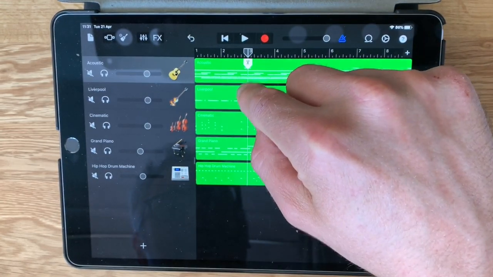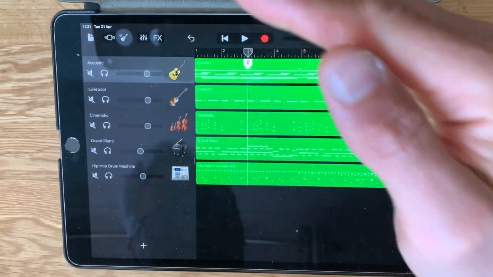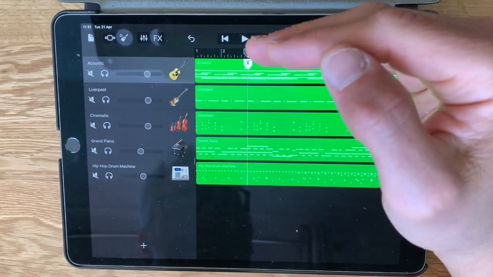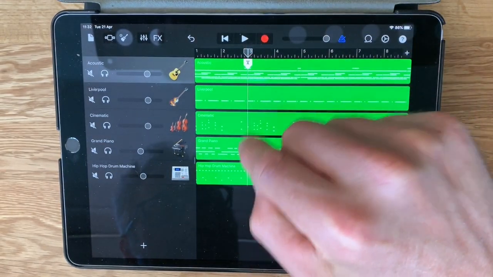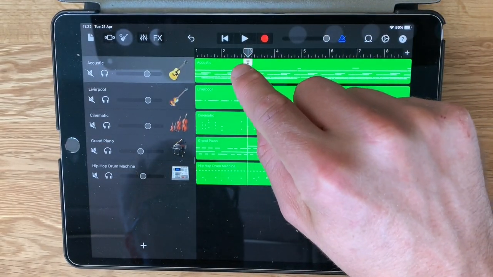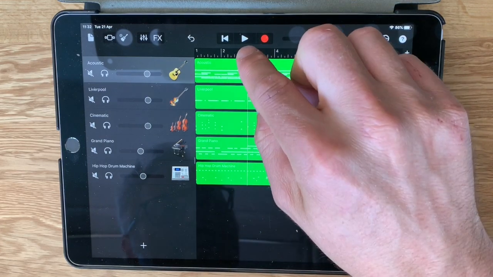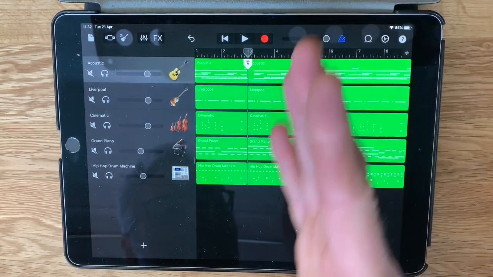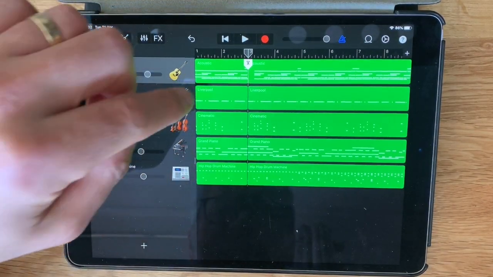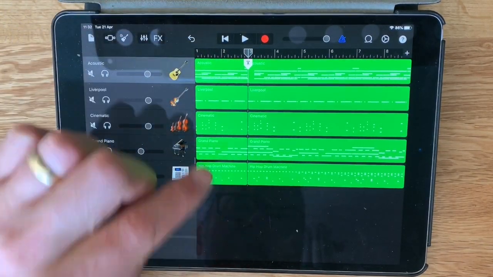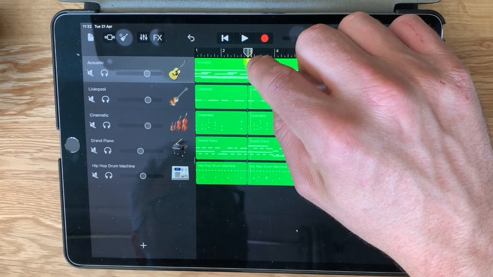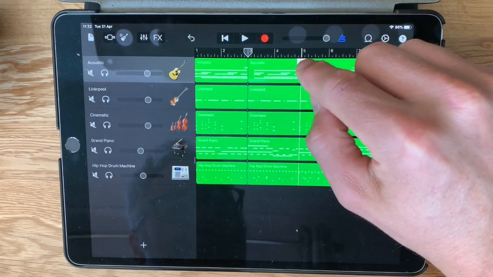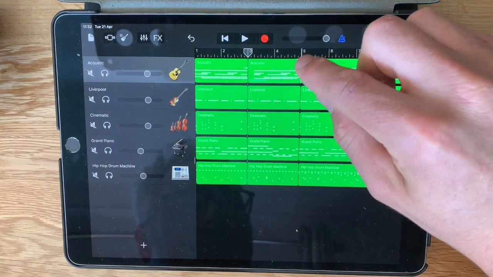Now the scissors will only go down for one track depth, but because everything's highlighted, it will split all the highlighted tracks. So if I pull that down and release, you can see now that has been split straight the way down on there. Now if I move it across to bar 5, pull down, I can split there.